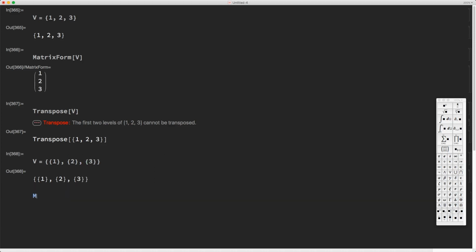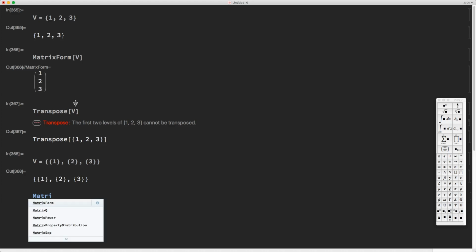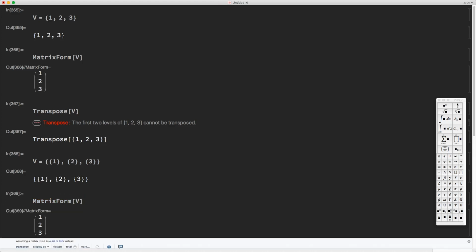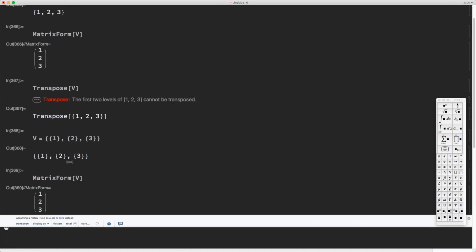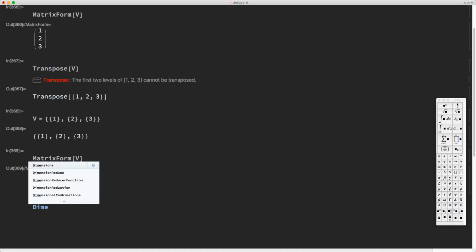And then if I say MatrixForm of v, that's again a column vector. But Mathematica knows that now this is an n by 1 matrix, or in this case it's 3 by 1. And to check that, you can use the command Dimensions.